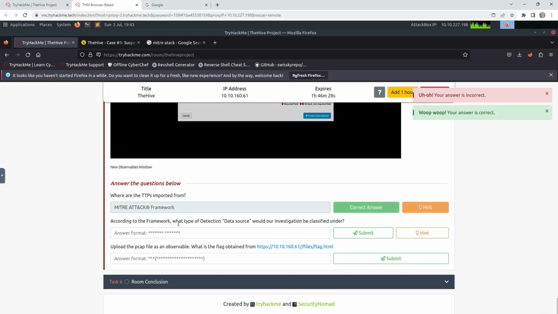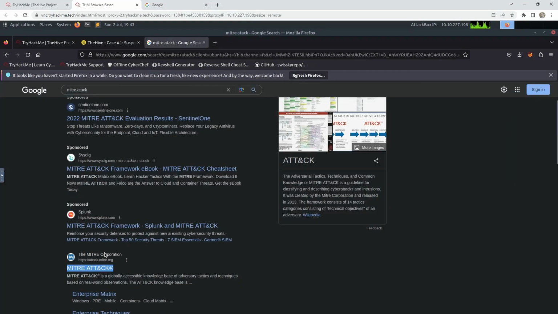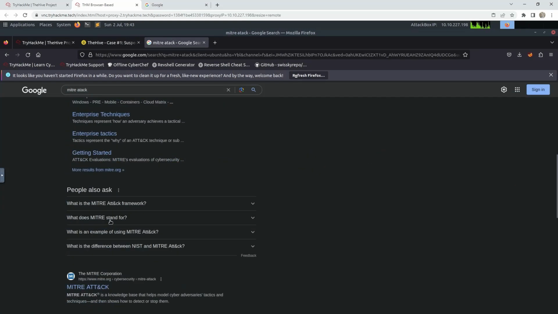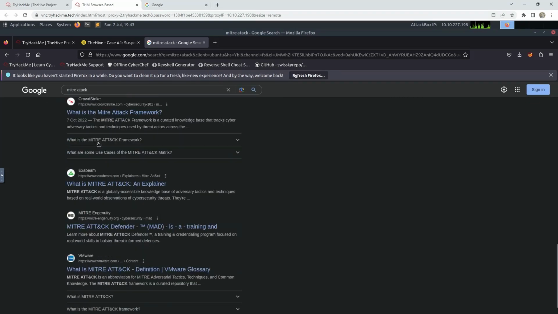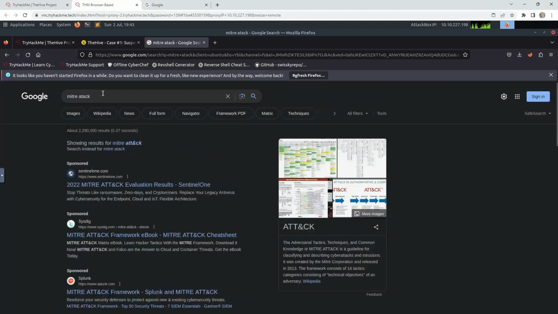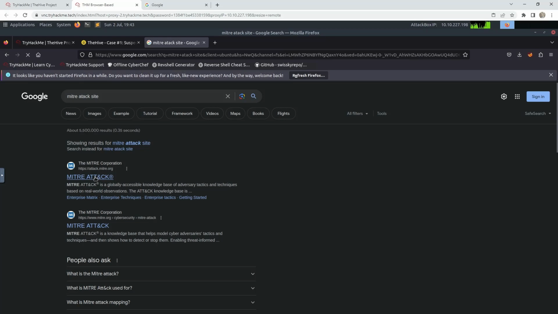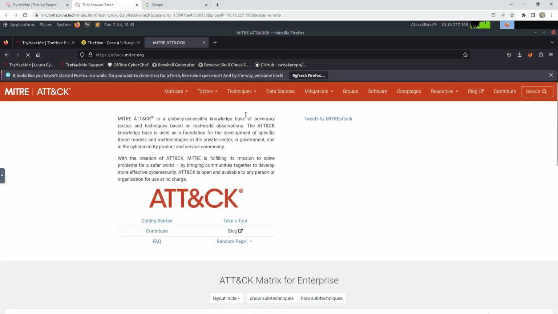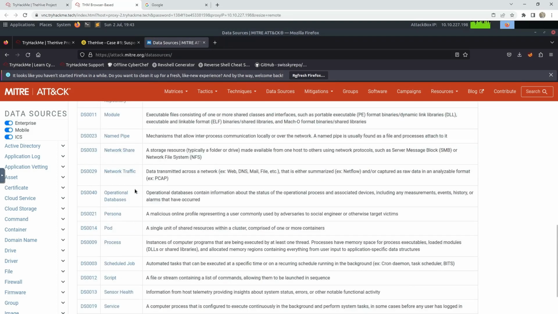According to the framework, what type of detection data source would our investigation be classified under? And I found it like this. I go to the Mitre site. I need to find the original one. Yes, this is the one, and I go to the data sources, and the answer is network traffic.